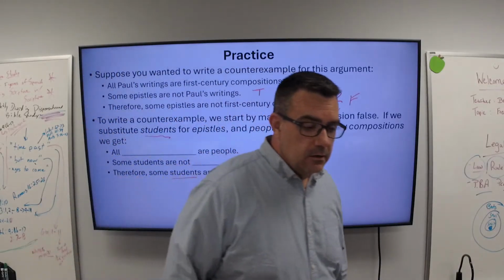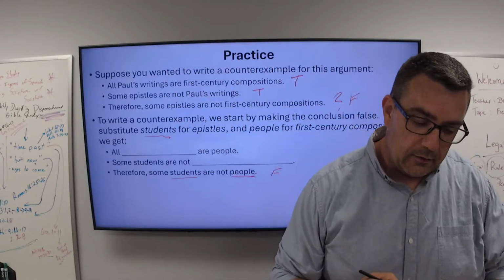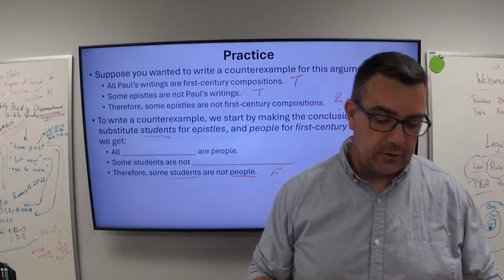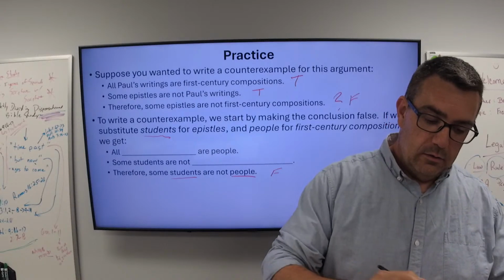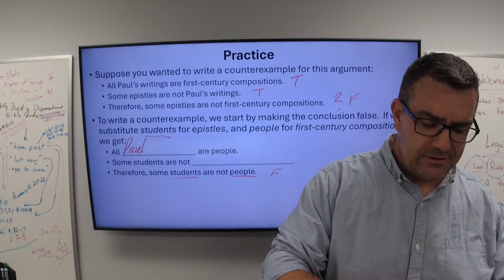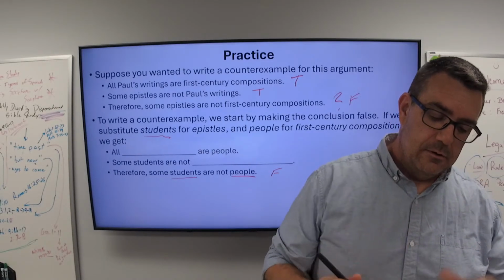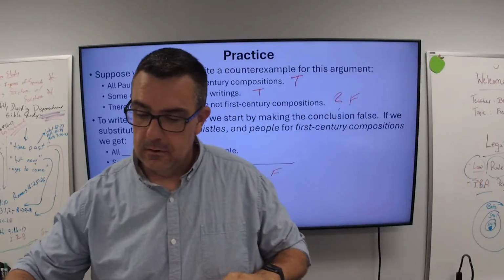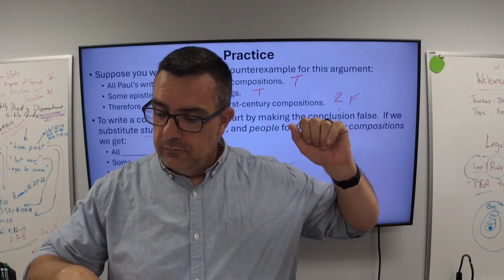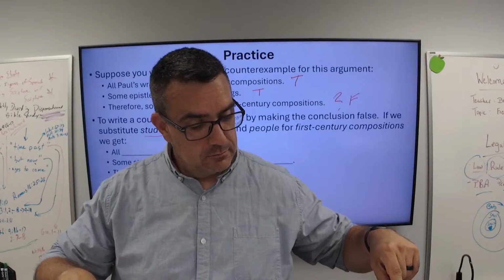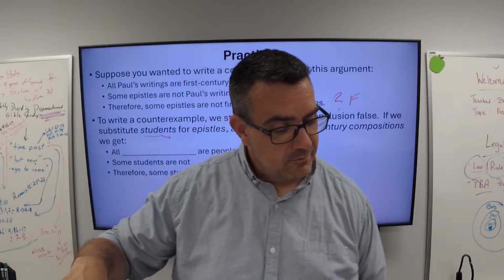So anyway, all Paul's writings are first century epistles. If we substitute students for epistles and people for first century compositions, so all Paul's writings are people. That doesn't really work. I think you have to substitute Paul's writings for something else. I do too. Oh, here it is. If we substitute students for epistles, and that's what I have.